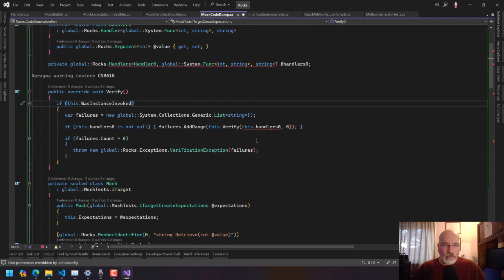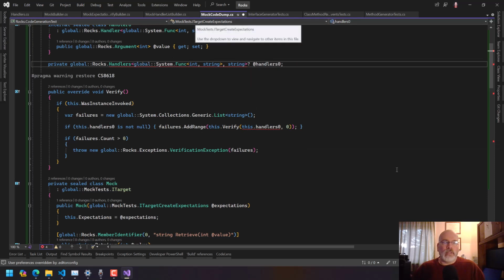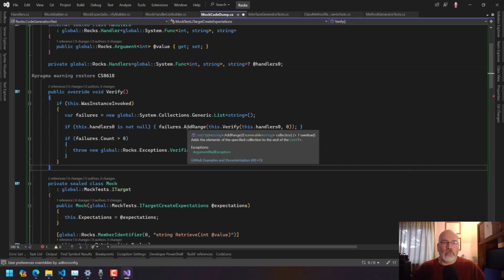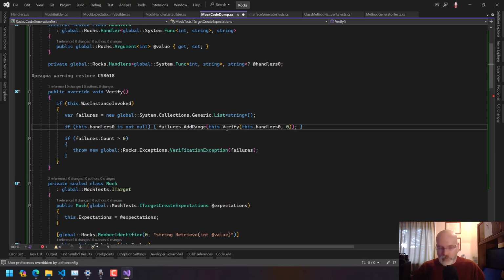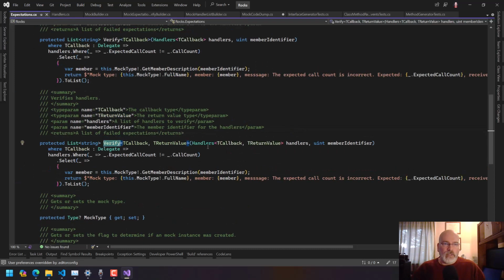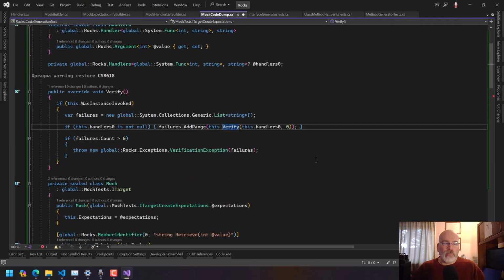Let's go look through the rest of the things. This, if I type this right, I think then it actually, yeah, then it knew which one to call. Add range of verify. Verify was the one of callback and return. So it said, yep, that's the one you want to call. If actually I do an F12 there, then it goes to that one, which is exactly what we wanted. And again, it doesn't really matter because really the base type for all of them is what we're trying to do.